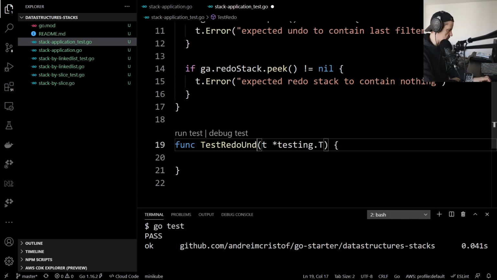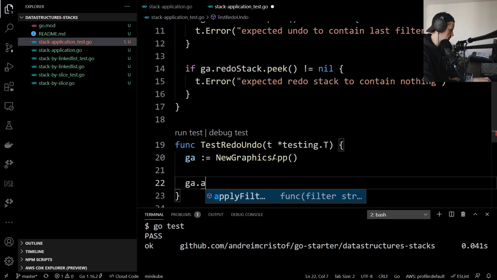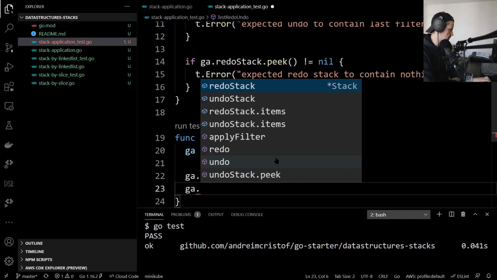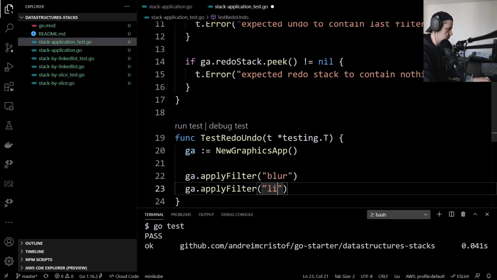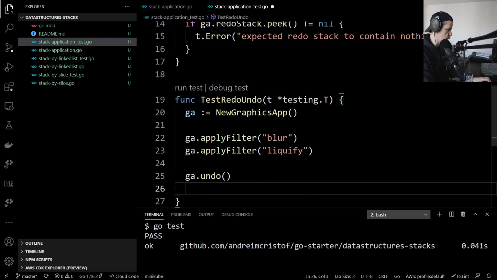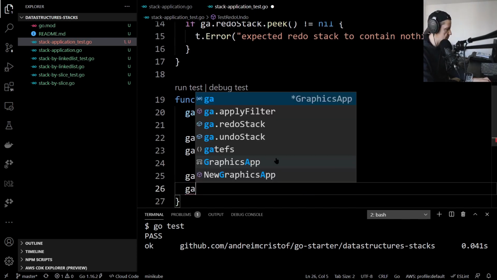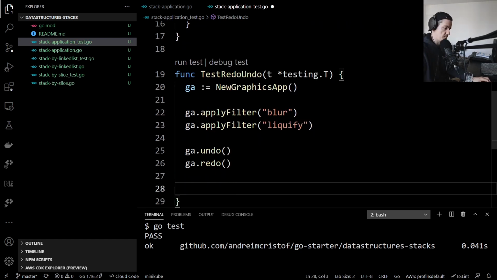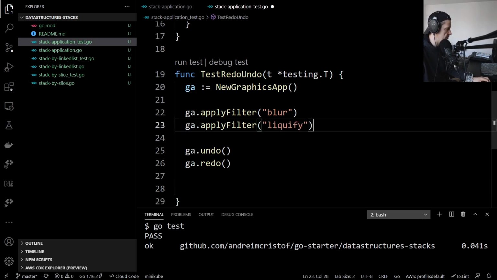Test redo undo. Let's say we test both now. If we apply two filters, apply filter, let's say blur, and then we apply filter liquify or whatever. Let's say we undo once, and then we redo what we have undone, okay? In this scenario, if we peek in the undo stack, we have basically undone the last one, but then we reapplied it.